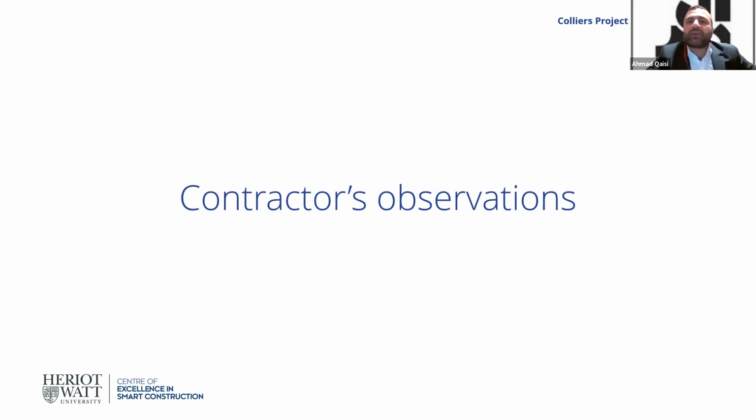The first one is regarding the contractual aspect of it, or the contractual governance of the process. Traditionally, in the past, we are still using FIDIC contracts. And such contracts, as you all know, govern the relationship between contractor and client, with also clarification of the engineer's role as well. So how does the IPD process get governed from a contractual perspective?